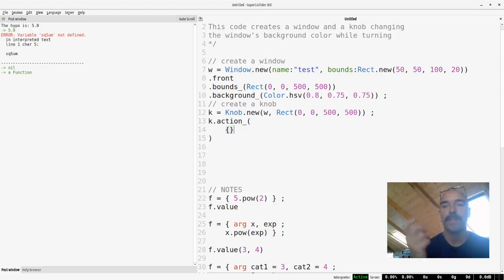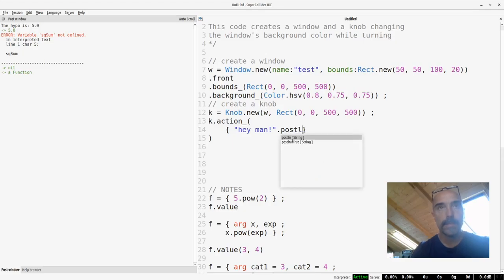Every time there's a change in the status of the knob, something must happen. That is, we can say a function must be evaluated. So let's try to do something simple. We like this Dude Lebowski style writing.